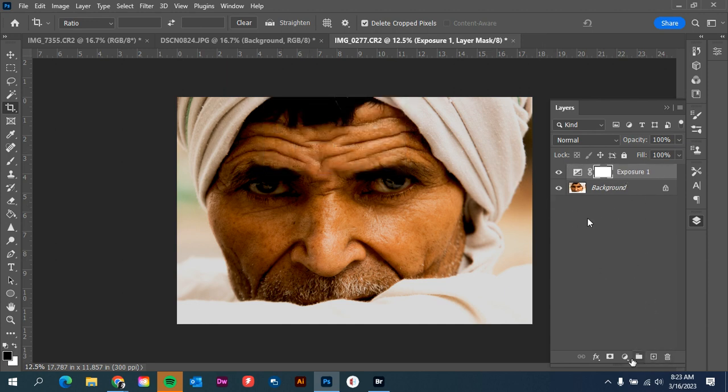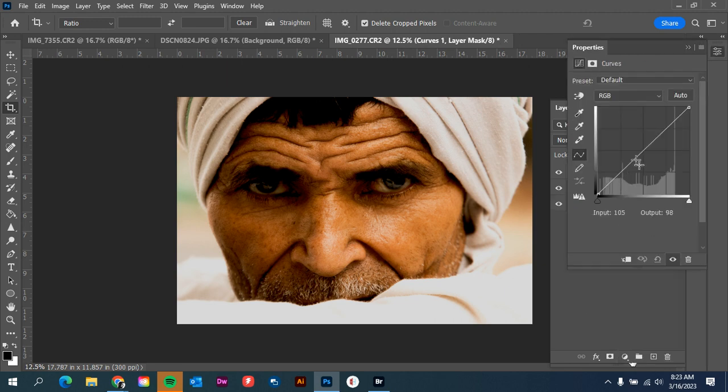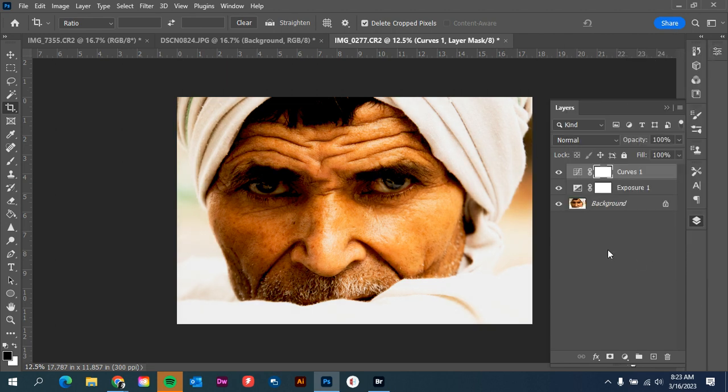And let's go. Add another layer adjustment. Let's go to curves. So in curves, you can kind of see, you can grab multiple points. All right. These are layer adjustments.